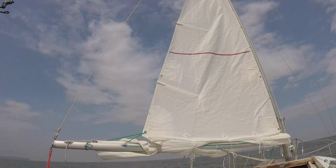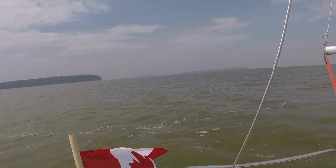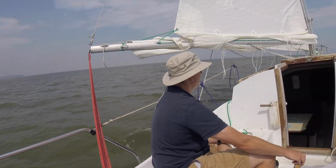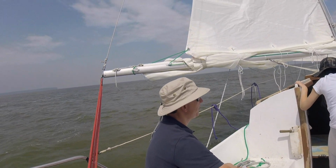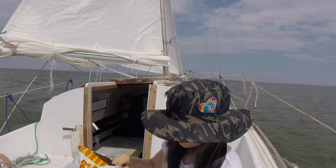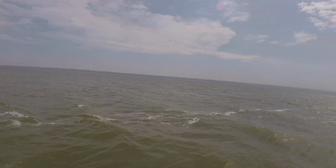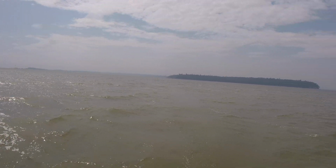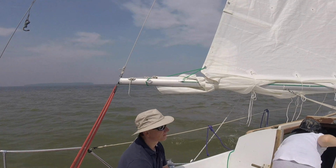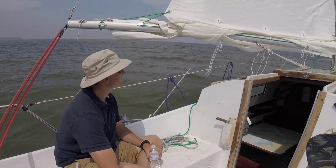Beautiful sailing today. On a broad reach. About 8 to 10 knots. More like 8. I think we are going about 4 knots or 4.5, or what are we doing right now? 4.2. Okay, that's somewhere in between. How much is it now? 4.8. Nice. 5 knots, very good. Here she comes. That's where I want to be. Perfect.